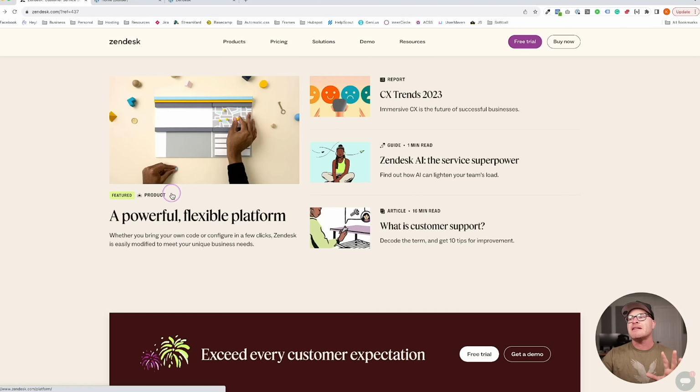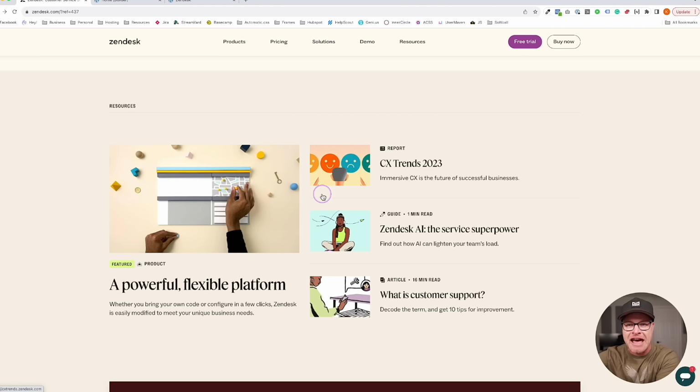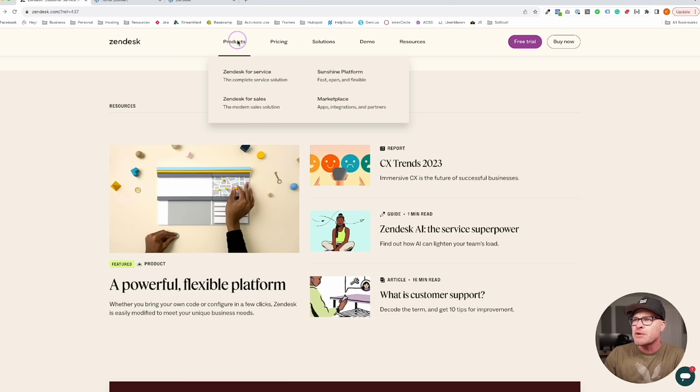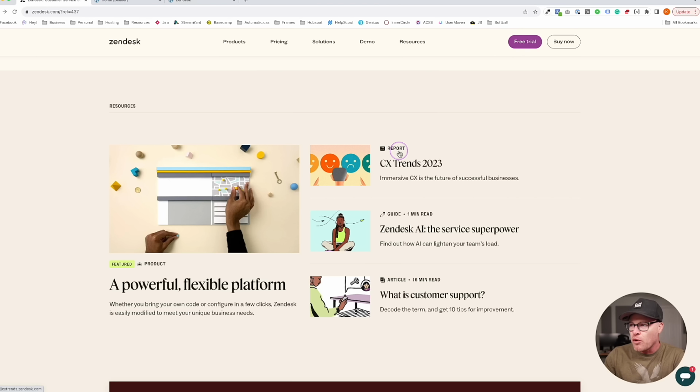Because again, this isn't, hey, just build what you see, Kevin. Just statically build what you see and pretend like this website doesn't have any architecture behind it. No. We have to understand the architecture that we're building so that we can build this properly. Even though we're not going to build this entire website, we're still not playing web designer, okay? We're being an actual web designer. You have to understand the architecture of what you're trying to build. So we're going to have a product CPT, a report CPT, a guide CPT, and then we'll use our normal blog posts for articles, okay?